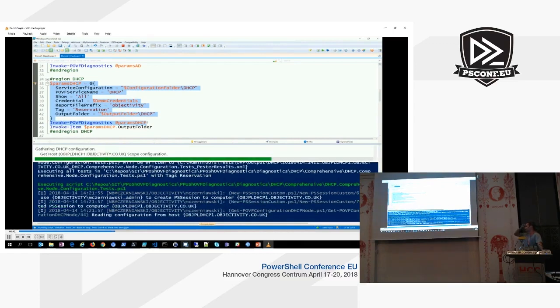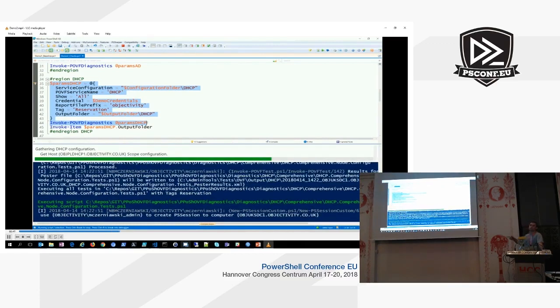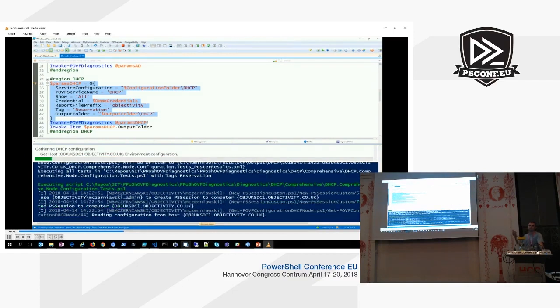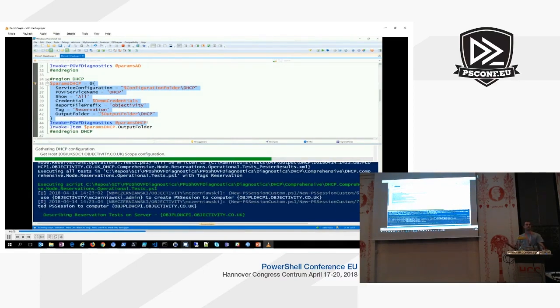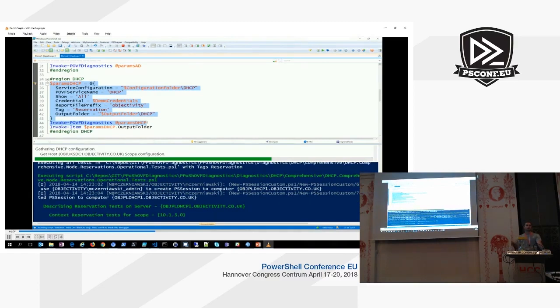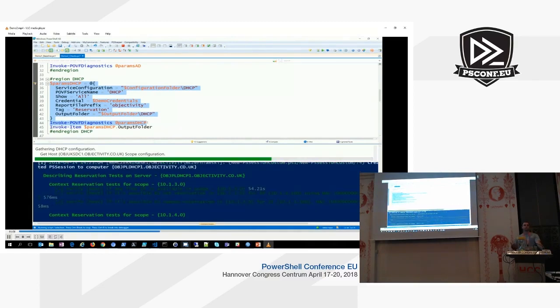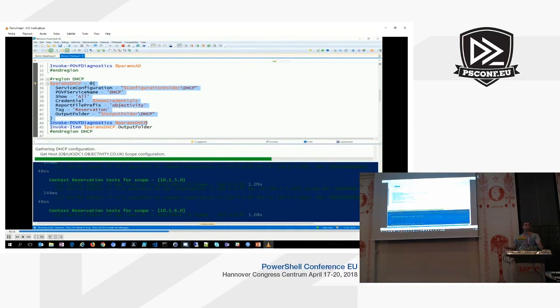Within here it says, okay, I'm going to use these credentials to connect to that machine, which is very important in our release pipeline because when it's running as a part of the TeamCity build, we can validate the infrastructure before we build a new VM. So our release build says, build me a new VM. We'll test the cluster whether it's suitable for a new VM. If it's in an operational mode that is not suitable, for example, in maintenance mode, it will not build the VM.